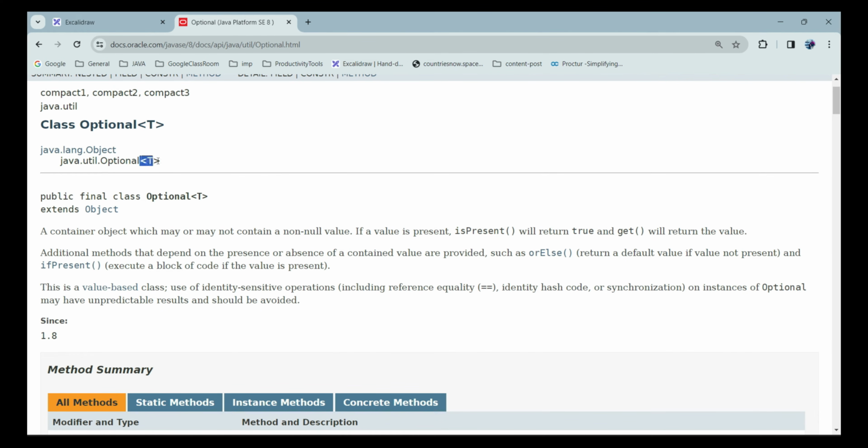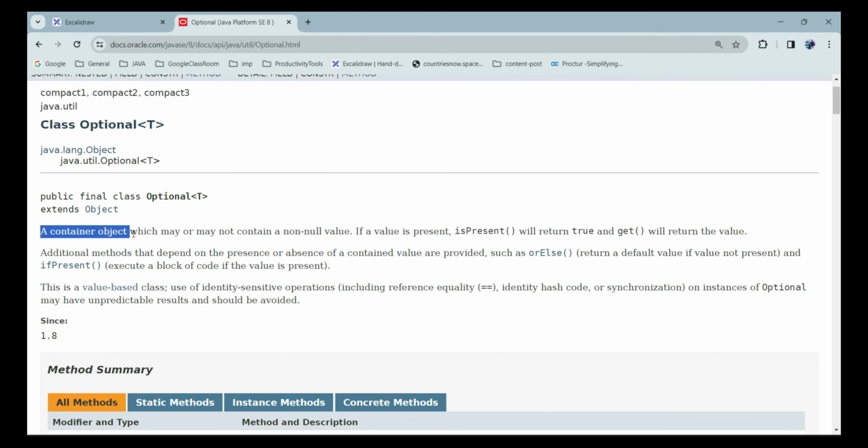And we always define an Optional object with a generic type, so we can define it with any type. That means we can define Optional objects by providing any type of values. It might be string data, or any other predefined classes or user-defined class data types. Values we can store as part of the Optional class. So why is it called a container object? Generally Optional is called a container object that may or may not contain a non-null value.